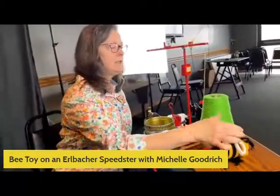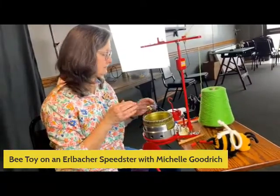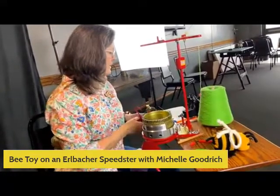The next thing I want to show you is all of these antennas, wings, and the legs are done in what's called flat stitch or flat knitting. And the easiest way for me to do it is I take out all the needles except for the number that you need to do your flat knitting.